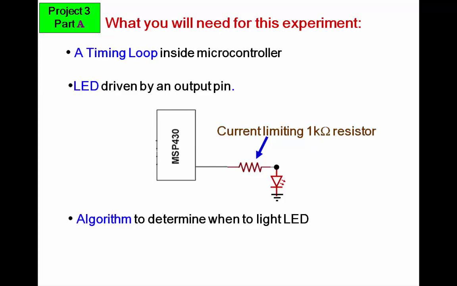Note in general that either of the microcontroller boards, the MSP or the Arduino, is incapable of driving an LED directly. It would require too much current be supplied by the microcontroller. So it's important to always put a current limiting resistor of 500 ohms or a kiloohm between the port pin producing the voltage and the actual LED, which is connected from that pin to ground.